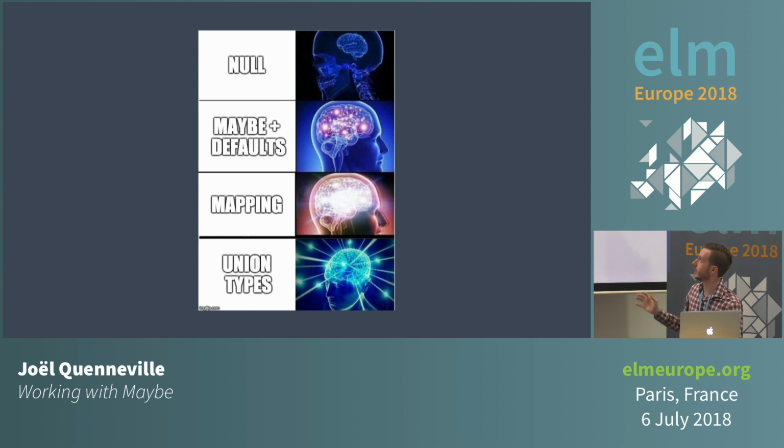So to kind of recap our journey, we started off with null and all of the uncertainty that it involved. We looked at Elm's Maybe type and how defaulting can be helpful, particularly at the edges of our system, but that it kind of falls short a little bit trying to skip over Maybes. Mapping then allowed us to completely separate our business logic from our presence checking. And then finally, union types allowed us to write data structures that more closely model our problem domain while also removing some presence checks that were unnecessary previously.